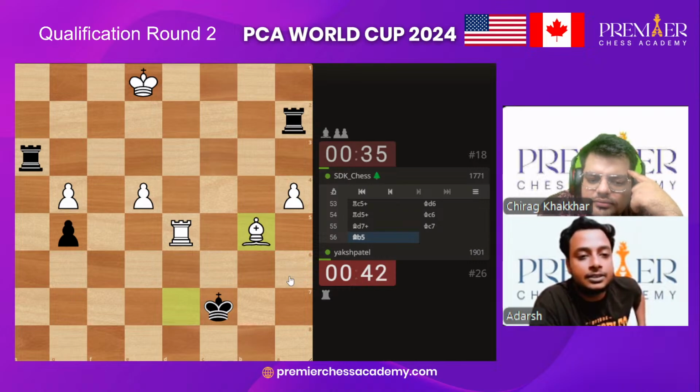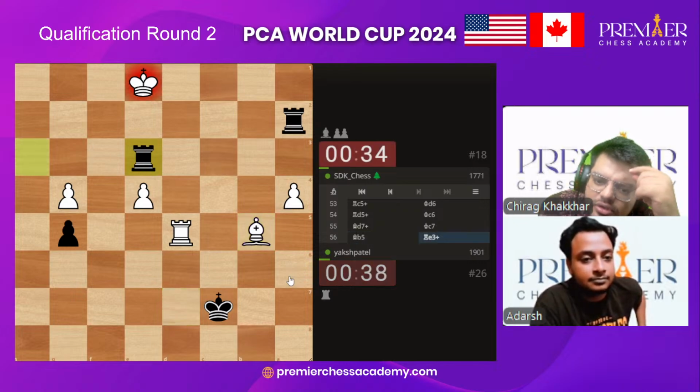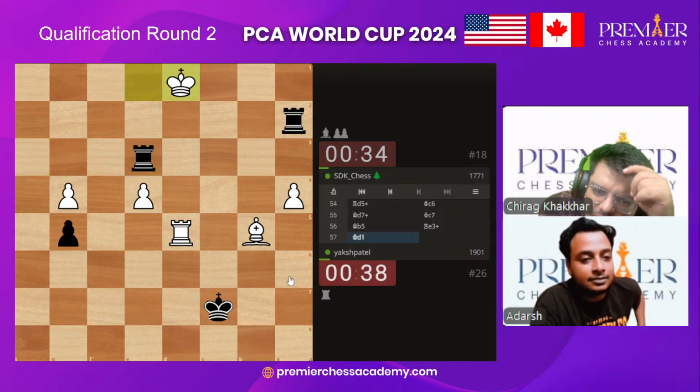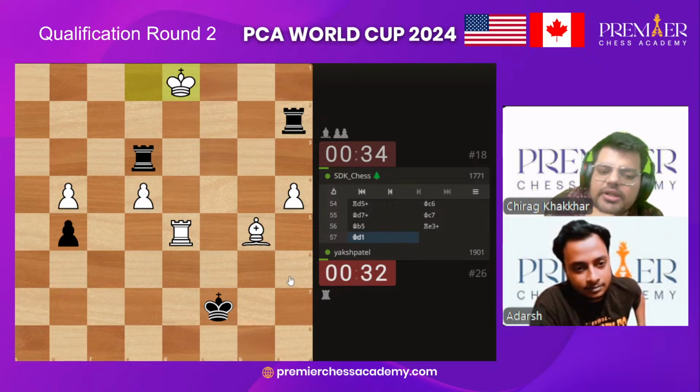The better move was rook d2 earlier only. He just needs not to give a check with the bishop. But rook d2 also same thing, right? Rook h. Oh, he's going for the pawns. He's going for the king and the pawns, I feel. He's going for the e4. Yash K Patel doesn't see the idea there.